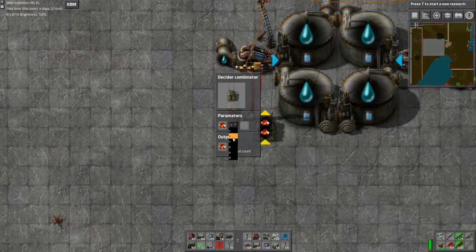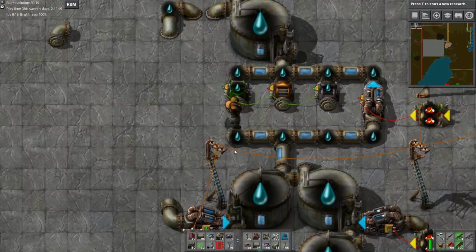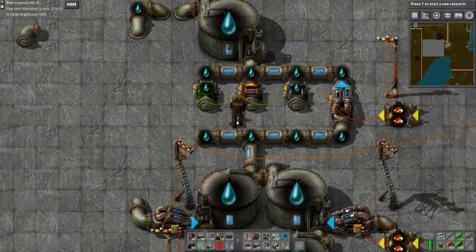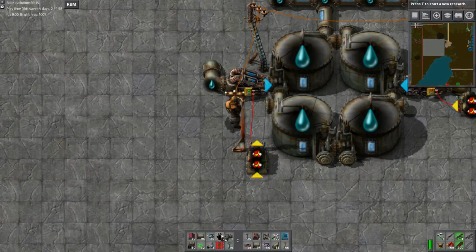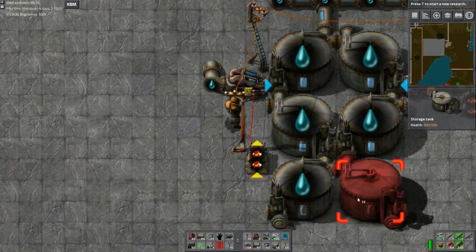So let's pump that back out, or at least a fair portion of it. And while we're letting that pump back out, and back into these tanks, it's probably going to actually end up filling these tanks completely. So let's add another couple of tanks just to give it some room to pump into.